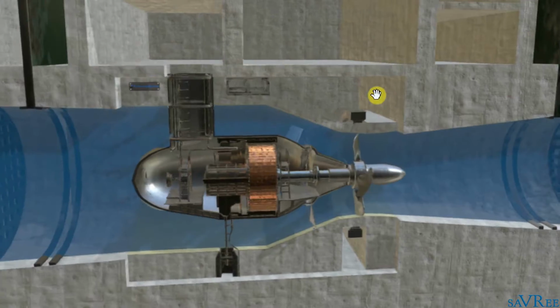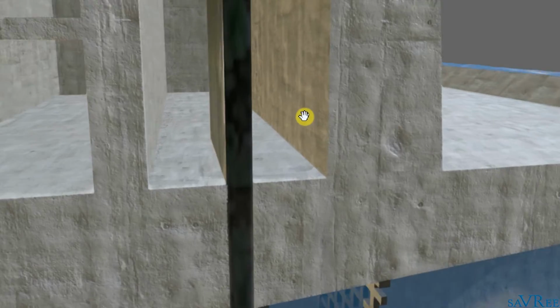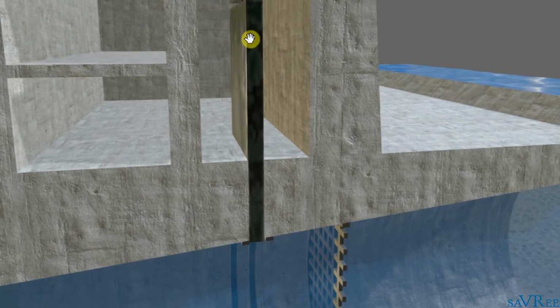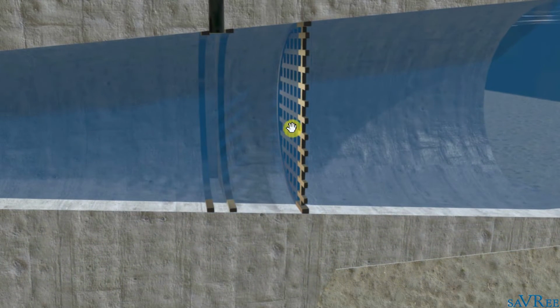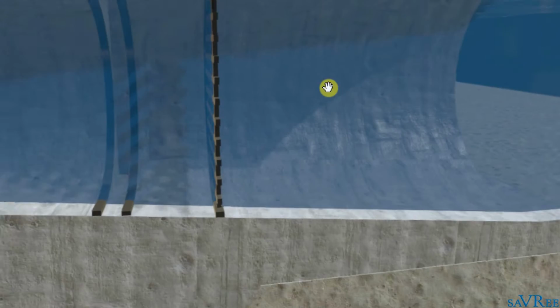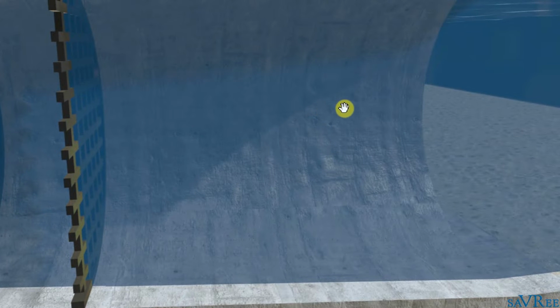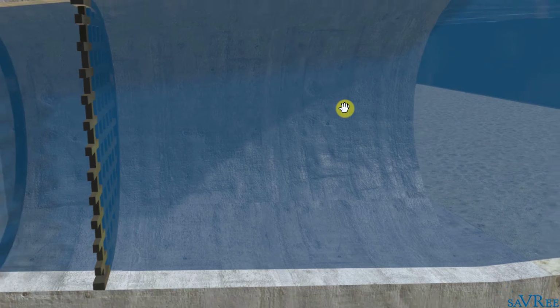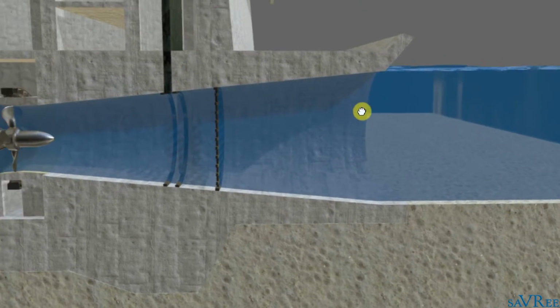On the opposite side, we've got much the same setup. We have a sluice gate and we have another trash rack. After that, we go to our inlet or discharge, which will be either a penstock or a draft tube, depending on which way the water is flowing. So let's now talk about how all of this is working.